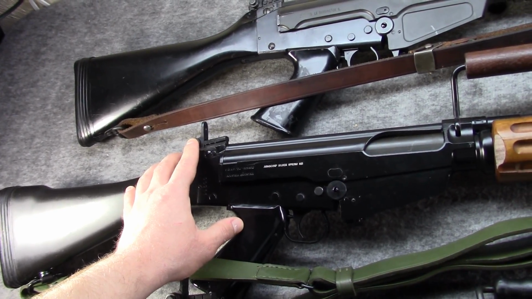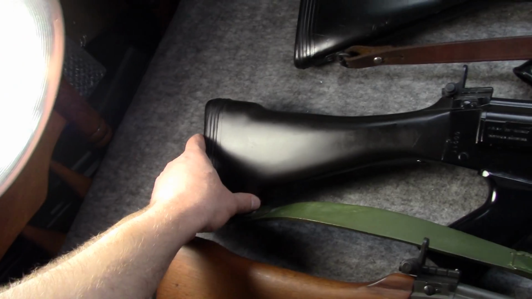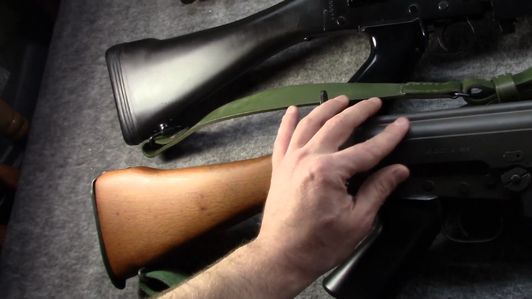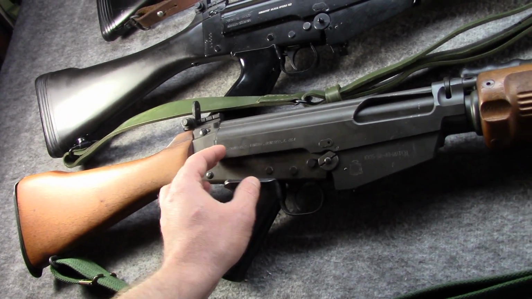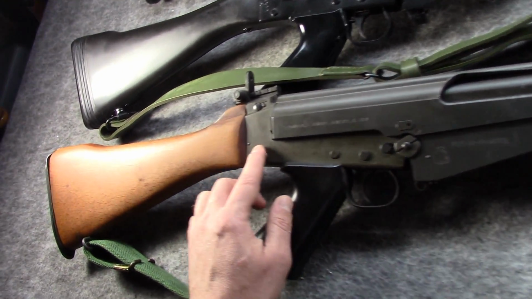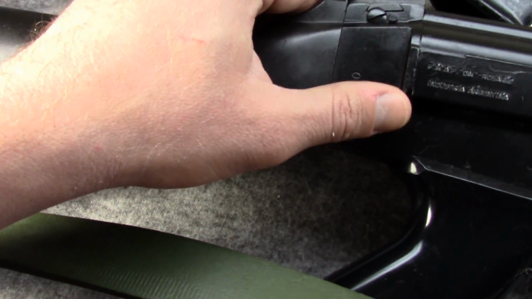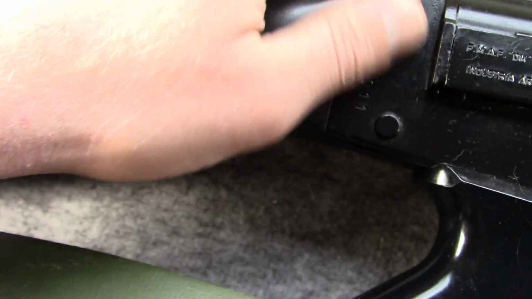So if I was doing a build, if it was more of the Belgian, newer Argentinian, I would go Type 3. If it's an older Israeli, or maybe an older Belgian, maybe you got lucky, I would go Type 1 or 2. In fact, you can see this is a Type 3 compatible lower. These all line up nice and neat.